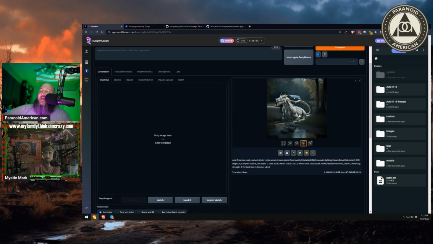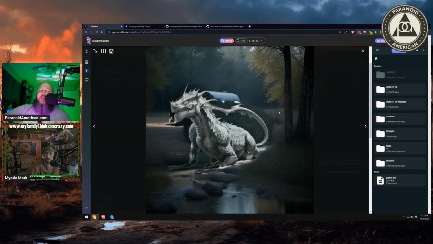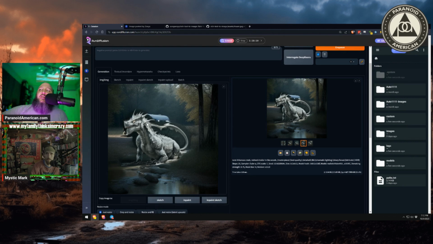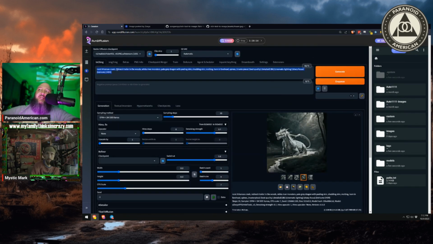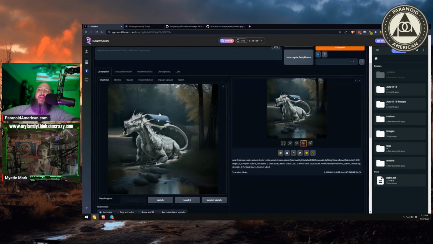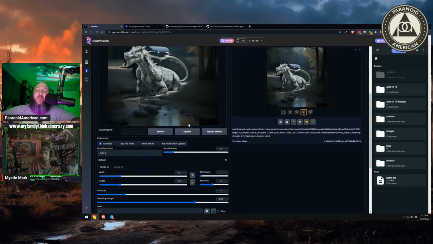So what I'm going to do is send this image that was already inpainted, right? It started as text to image. We sent it to image to image. Then we inpainted the background. Now we're taking the result of this and sending it back to image to image again. No Inpaint, no mask, none of that stuff. And I'm going to take our original prompt and put that in as the prompt again. But now what's going to happen is it's going to have this original image as its starting point and a reference. So now when it tries to generate it, it hopefully is going to be a little bit closer to what we've got already.